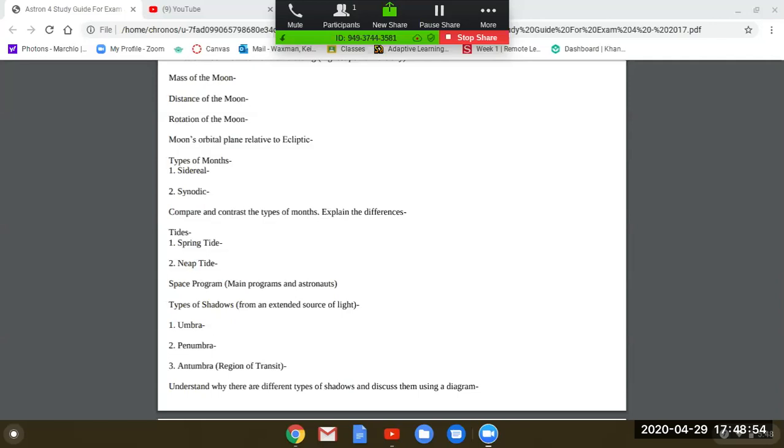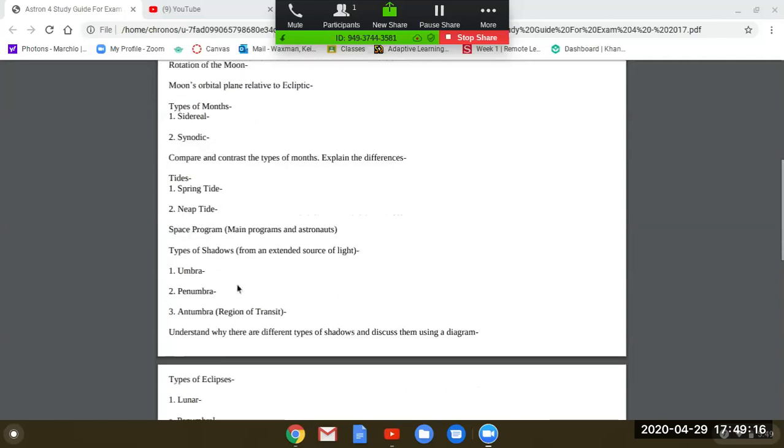And so Apollo missions. Who was the first on the moon? You should know that. Who was the second on the moon? So you've got to know especially about Apollo 11. Know how many Apollo missions landed people on the moon. Know how many people on each mission set foot on the moon. Those are good things to know. We talked about that in the lectures. So the space program, very good to know about.